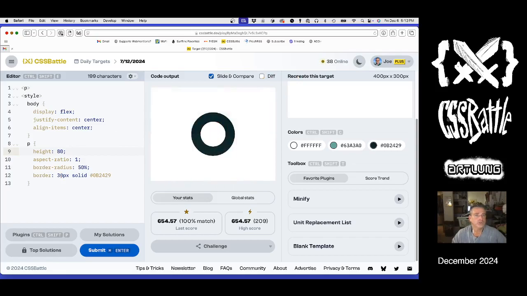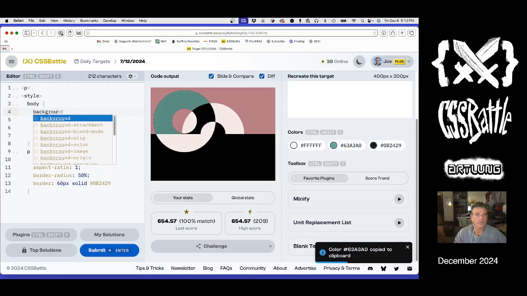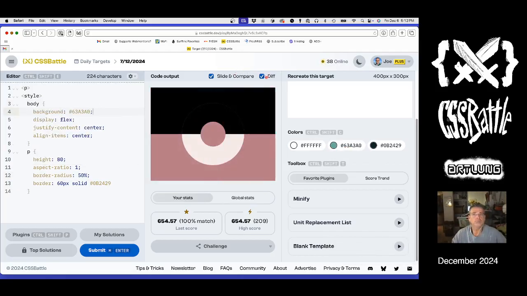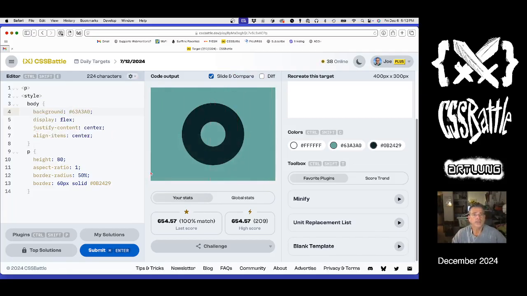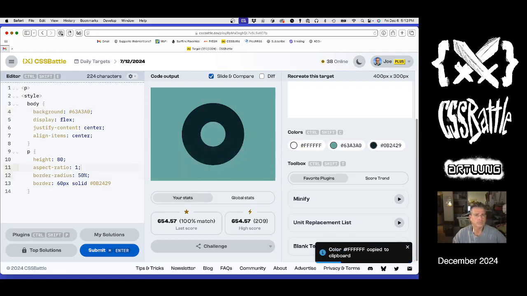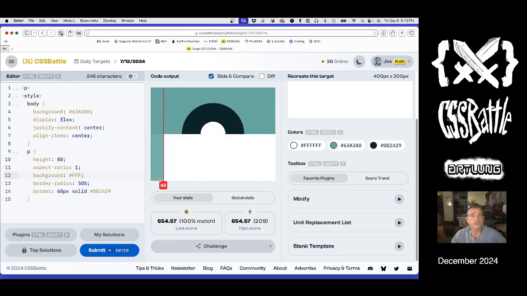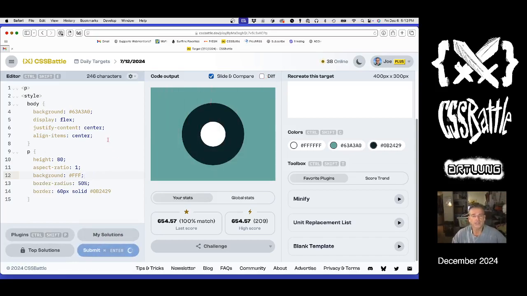So is that correct? Is it 60? And then the body is background, like so. And then we do need an interior because we have to do the background. So I was wrong. And we only need characters. So that's a little longer. That's a 52% match. Why? Because the bottom half is.